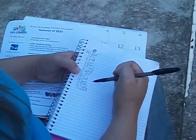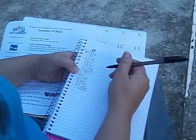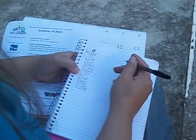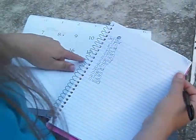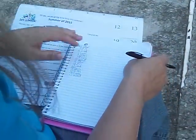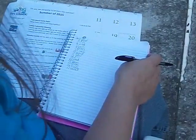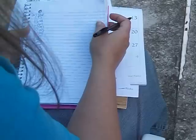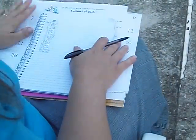So what I'm actually planning here is dinners or suppers, depending on how you say it. I'm going to look at my calendar and see what events I have coming up between now and the 17th of June. And the one thing that I do have is my church's summer planning trip, and this is my home calendar. There's actually things that I'm missing on it because I don't use this calendar.